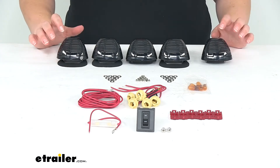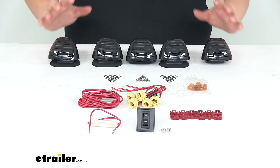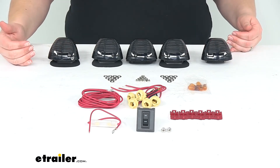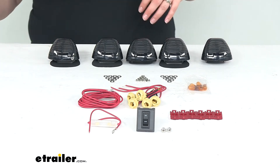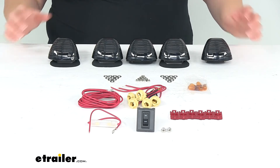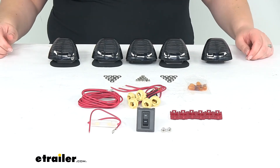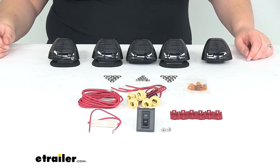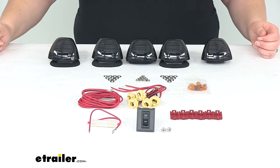The other advantage with having the Hi-5 lights on your cab is that it gives your truck a little bit more visibility while you're out there on the road. It makes it a little easier for other drivers to see you and avoid any kind of collisions, especially in areas where there's a lot of fog, rain, or snow. It just gives you a little bit more lighting for your truck.